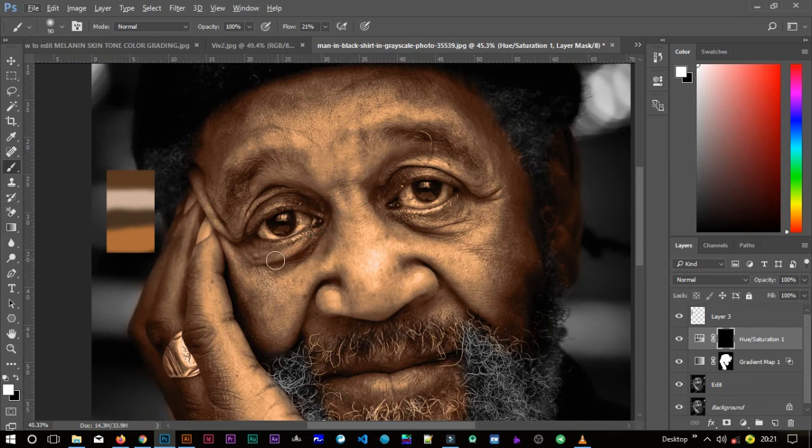Like on these eyes here, they should be a bit dark because of the blood vessels. Of course, here again you see it should be a bit darker. Also, this part of the eye should be a bit darker, and of course here. Also on the cheeks, there should be some reddish here.